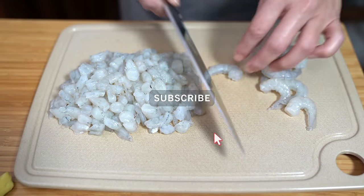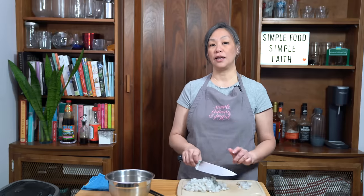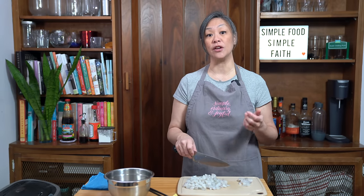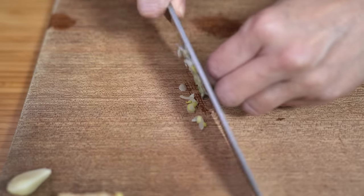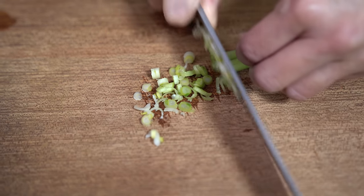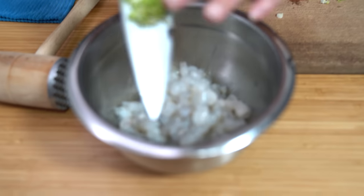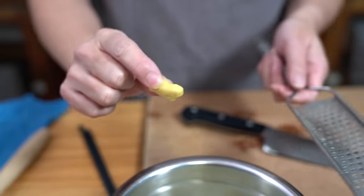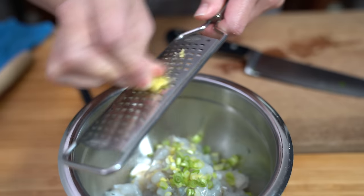I'm chopping up about 12 ounces of shrimp into smaller pieces. I like the mouthfeel of biting into pieces of shrimp, but if you can't be bothered you can just toss all of the ingredients into a food processor and blitz it a couple of times. Put the shrimp into a small mixing bowl. We're using the white parts only of the green onion for the shrimp mixture, cutting up two green onions — the rest we'll use as garnish. I have a small piece of ginger, barely thumb size, which will give me about a teaspoon of grated ginger. I'm just going to grate it right into the shrimp mixture.